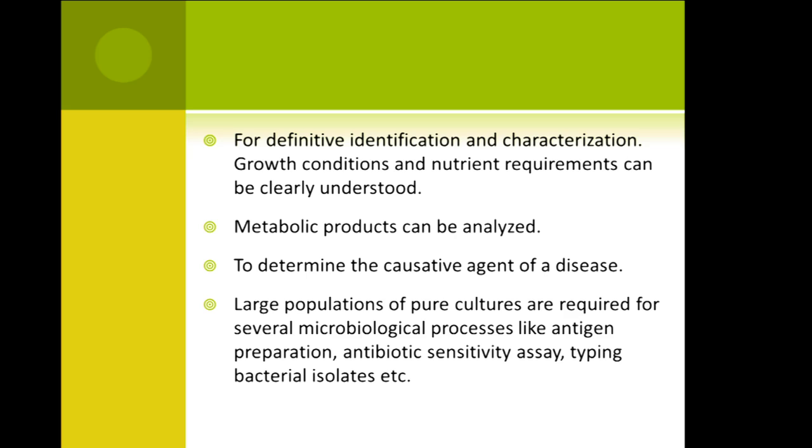For definitive identification and characterization of organisms, we need to understand the growth conditions and nutrient requirements of microorganisms. And once organisms are obtained in pure culture, we can also analyze the metabolic products they produce. It is also important to determine the causative agent of disease. Particularly in the field of medical microbiology, sometimes it is important to identify the organism causing the disease.